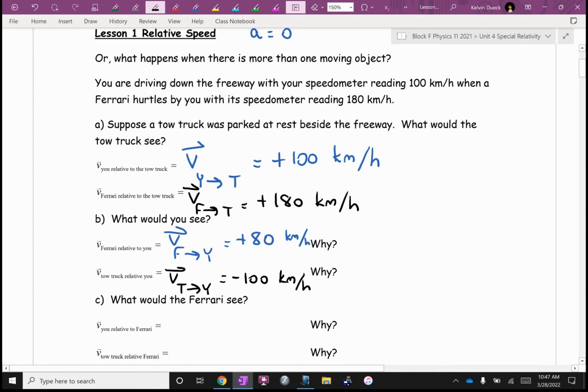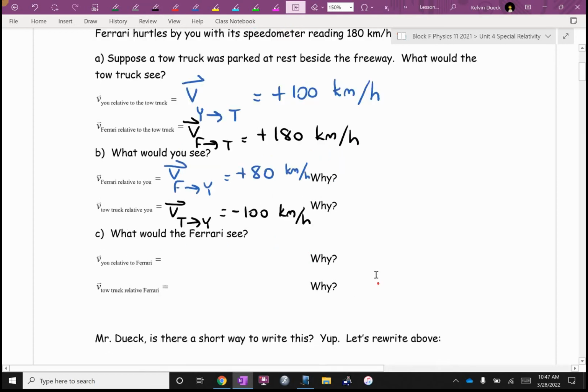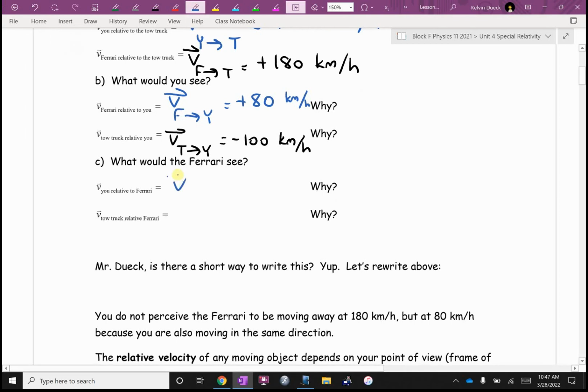What about the Ferrari? What does the Ferrari see? What's the speed of you relative to the Ferrari? What is the velocity of you relative to the Ferrari? Well, again, as far as the Ferrari is concerned, Fahim, it's standing still and the earth is spinning underneath its tires. It sees your taillights getting closer and closer, zoom, and then it sees your headlights retreating in the distance when it looks in its rearview mirror. What direction does the Ferrari think you are traveling relative to the Ferrari, forwards or backwards? Acacia. Backwards again. And so it feels that you have a negative 80 kilometers per hour velocity.